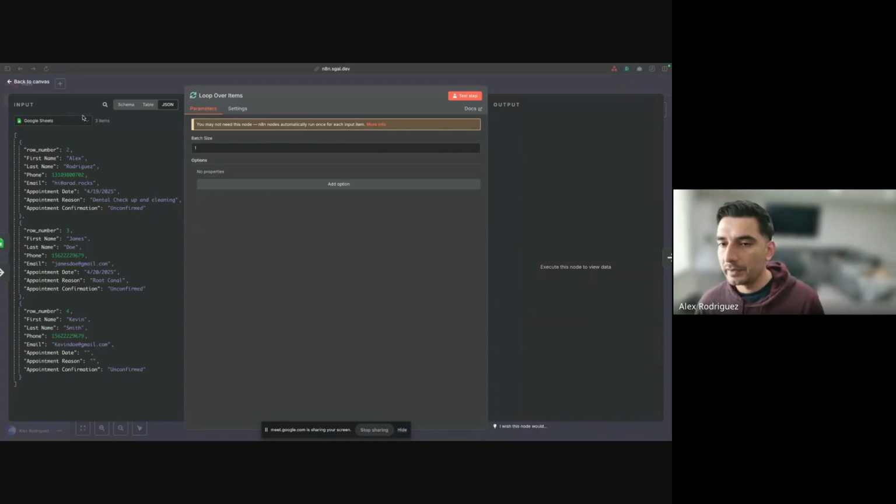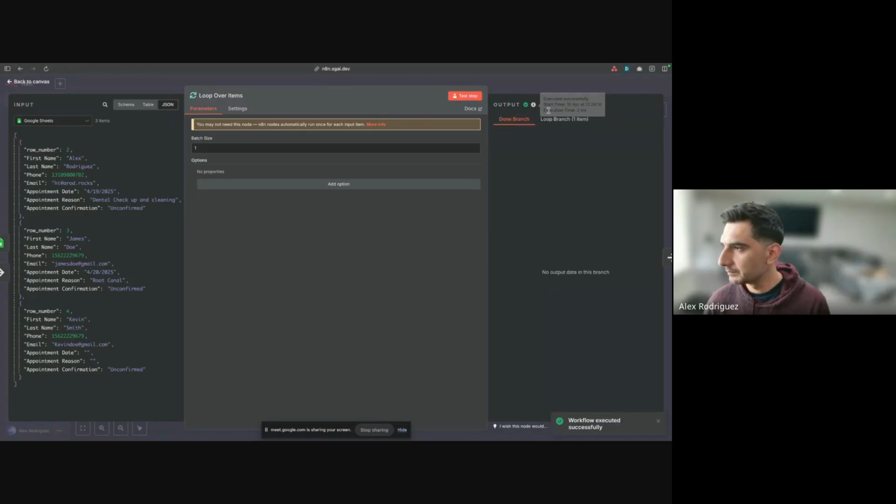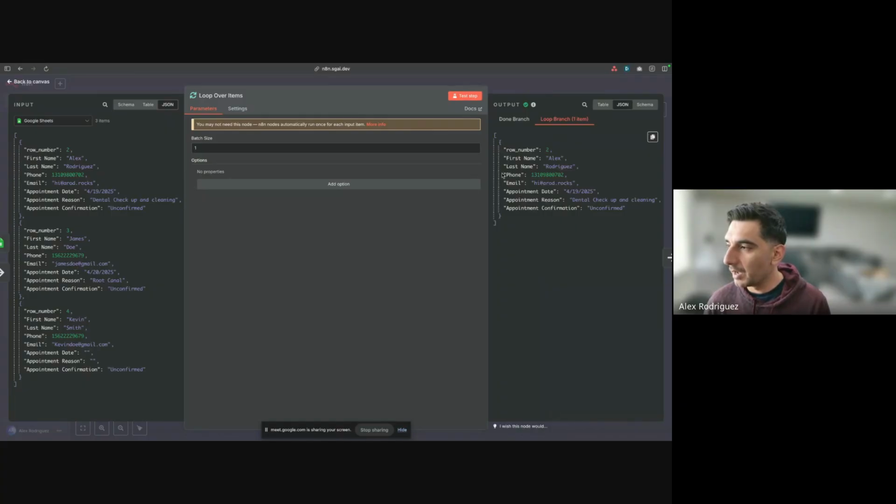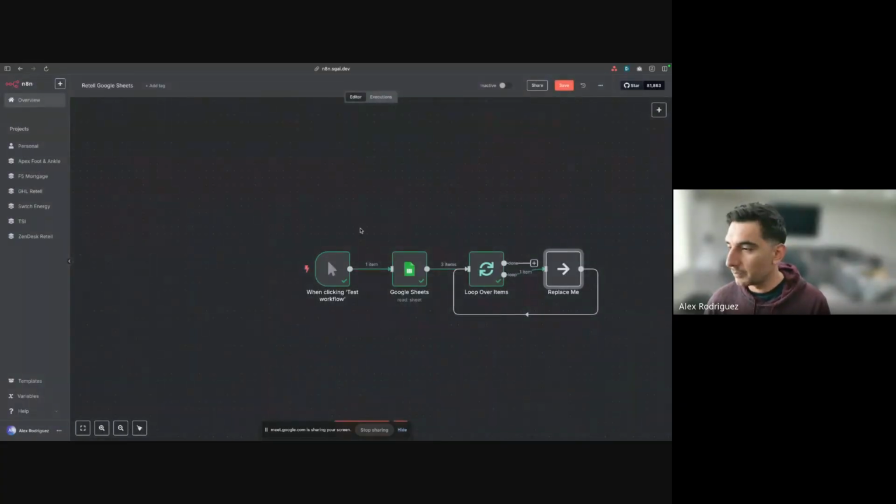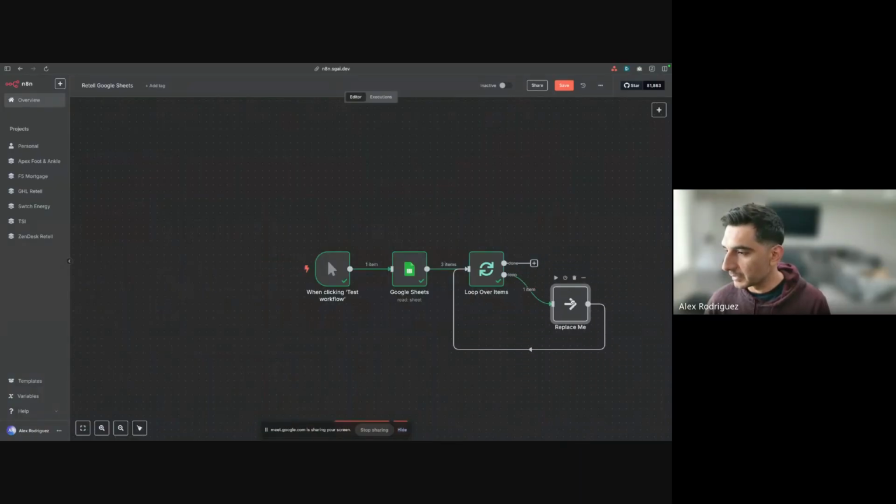Okay, so we're going to select the looped over items, and we click test. You can see that this is only going to give us that particular item at a time. So now with this item, we need to do something with it.